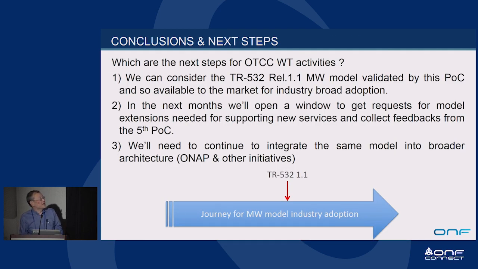So what happens next? The testing in the wireless transport proof of concept, as I said, was last week, so it's really fresh stuff. It sounded like it was quite successful. I wasn't there personally, but the next steps are that the 1.1 release of the microwave model was validated by the proof of concept, so that will be published as an update to the original TR-532.